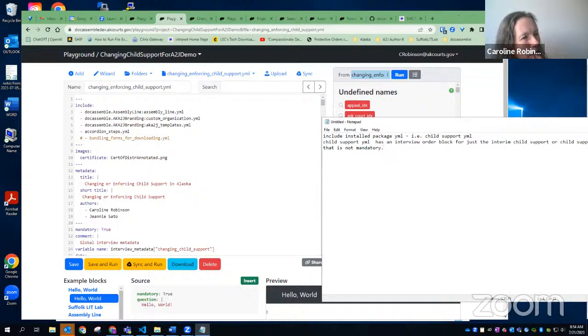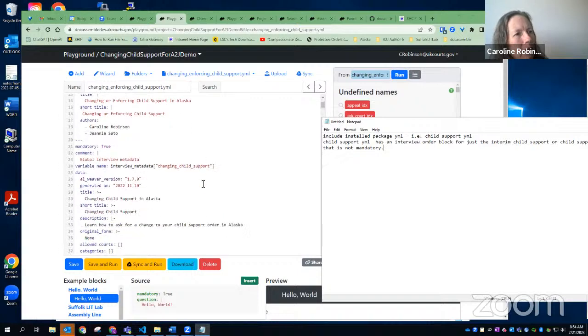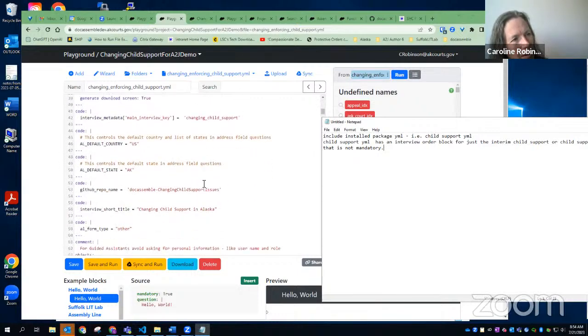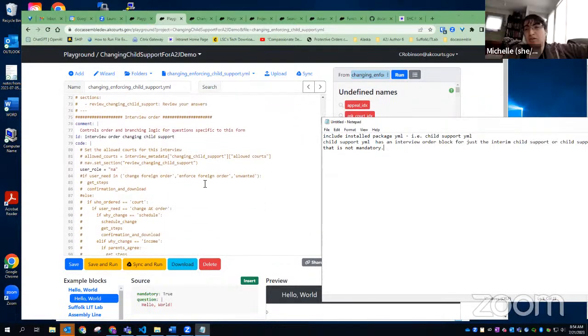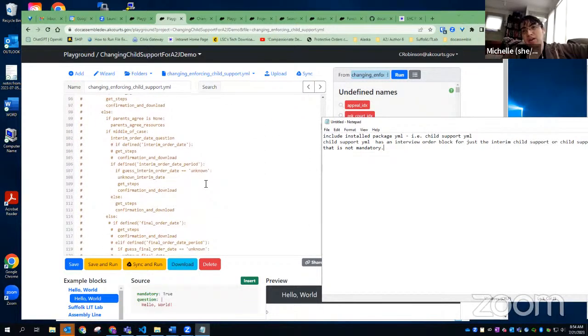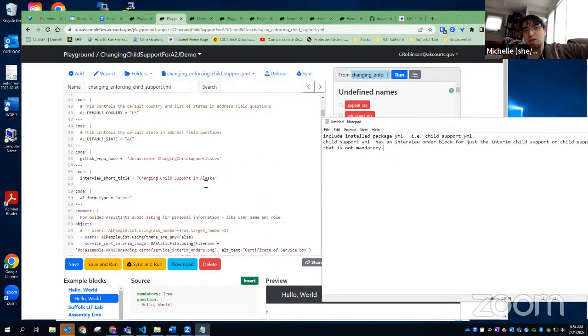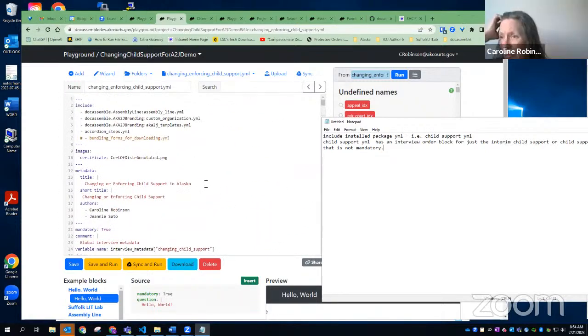Typically in an interview, at least at my level, I only have one mandatory block. But usually each file has a mandatory block, and that specific file would not have a mandatory block. Each YAML file has a mandatory block? Often in most of our interviews, there is one mandatory block in the whole interview.